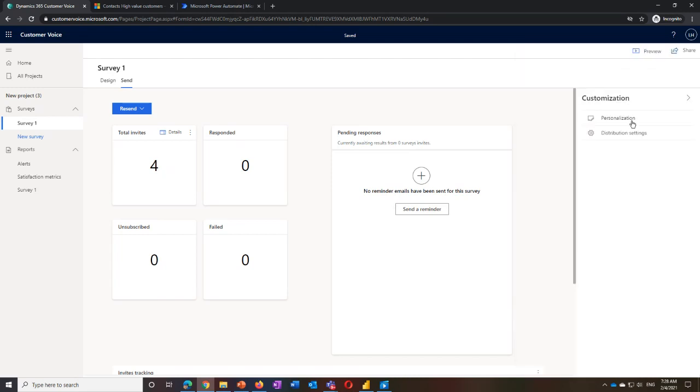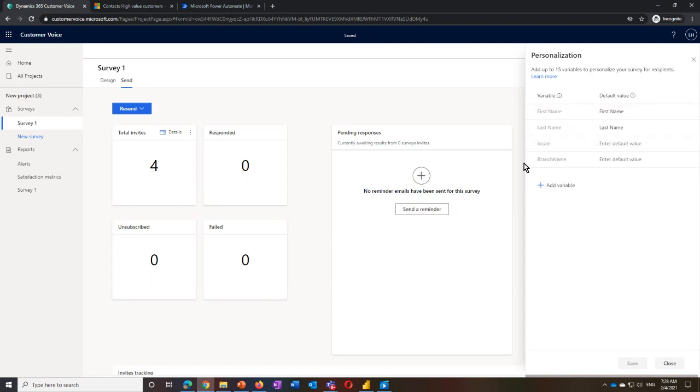One other thing that I want to show you is that I mentioned you can add this variable that you can use to send a survey and personalize the survey questions. But in addition to that, you can also use this as a way to provide more context to your report. So, for example, Rachel mentioned earlier that you can use Customer Voice not just to send surveys externally, but you can also use Customer Voice to collect feedback from your employees. And one of the common things that you want to do with employee feedback is to collect the feedback anonymously, but you still want to capture some information about the employee.